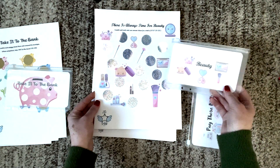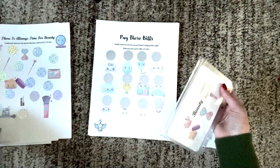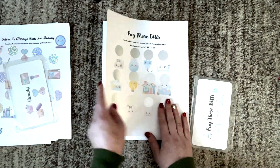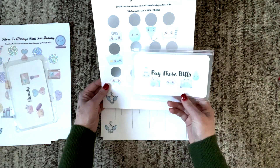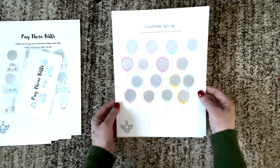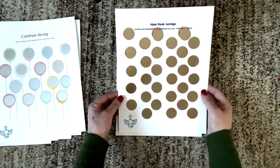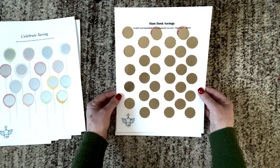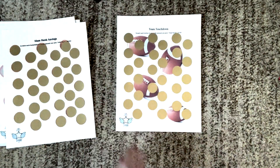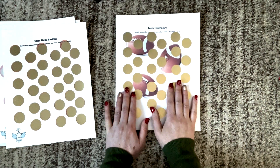There's one for beauty. I was going to tell you guys that if there was a lot in here I was going to give some away as giveaways, but I'm telling you right now I want all these — they're like the cutest things ever. 'Pay Those Bills' — I love this one, it's $125. 'Celebrate Savings' — you can save, this is $200, for birthday gifts. A slam dunk basketball challenge. Oh my gosh, I've never even seen these. And a football challenge. I can't even believe this — she gave me so much and I'm just in awe.